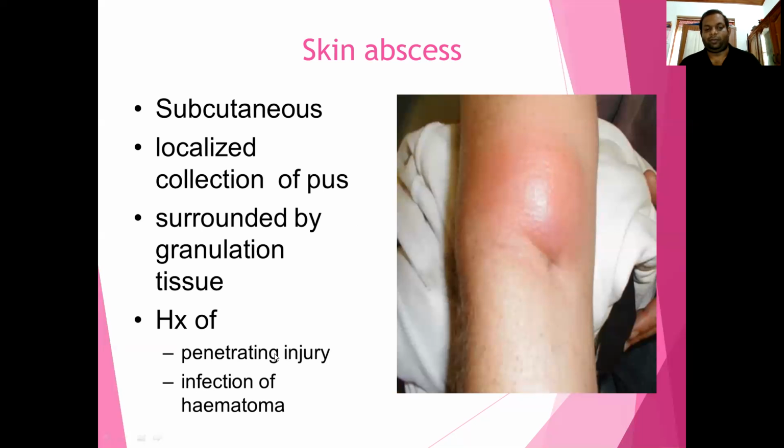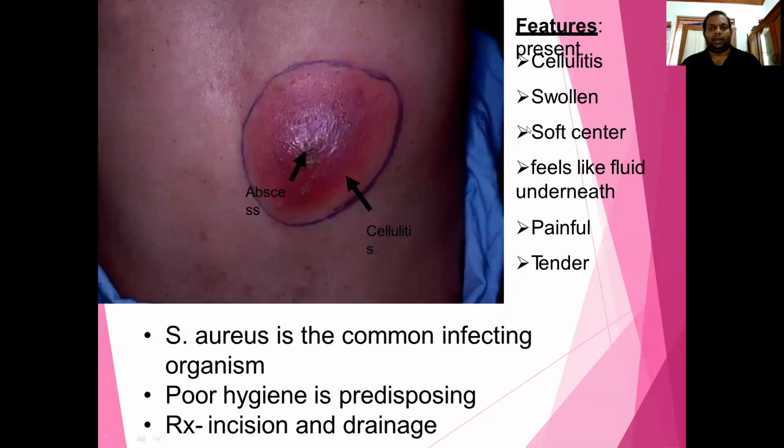So there are risk factors: history of penetrating injury, infection of a hematoma, as trauma leads to hematoma formation and later it can become infected. Likewise, features may be present such as cellulitis, maybe adjacent cellulitis there. On examination, a soft center, feeling like fluid underneath once you are doing the clinical examination. It's painful, tender.